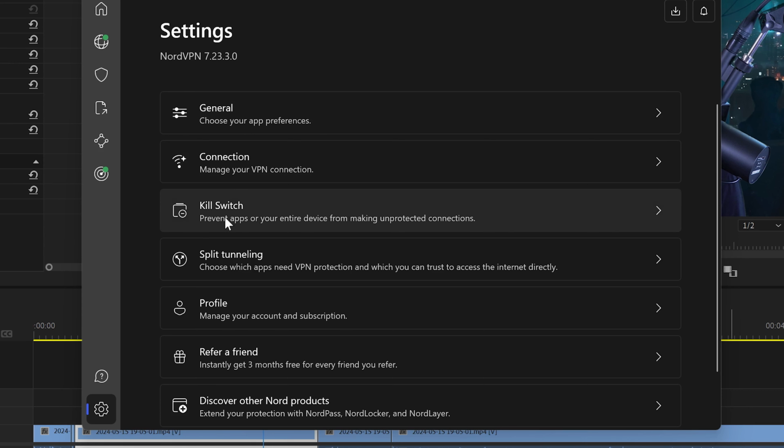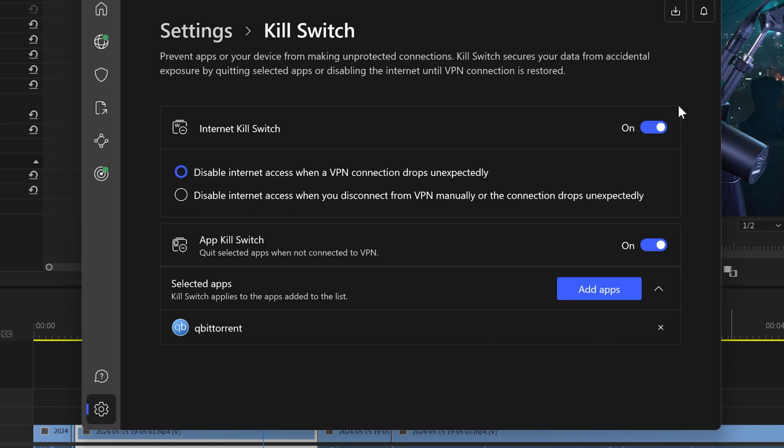But anyways, guys, let's go ahead and discuss how to torrent securely with NordVPN and what kind of steps you guys want to do. So the first thing to do is to make sure that the VPN is on. And the way you can do that is just connect to a server close by your location. But there are some things you want to do after that, namely a kill switch. I would recommend putting on an internet kill switch. So basically, if the VPN drops connection unexpectedly, it's going to disable your internet as well. And all you have to do is go to the kill switch section here, turn that on.